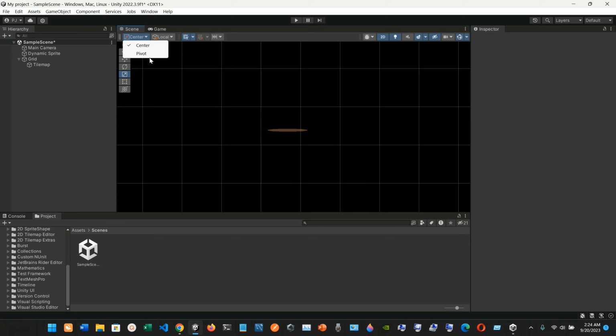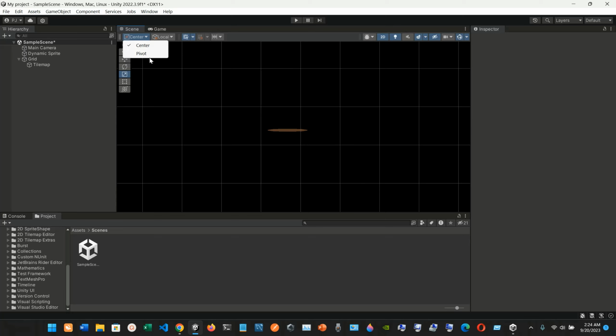So this is the scene view, the example that they're offering us. And in my case, we have here the scene. We also have the game. So if you go into the scene, let's add something else. Maybe create a 2D tile map, this one. So we have this for now.